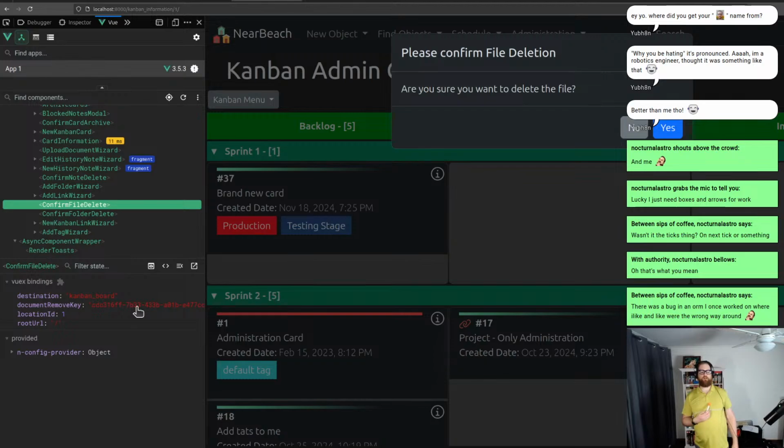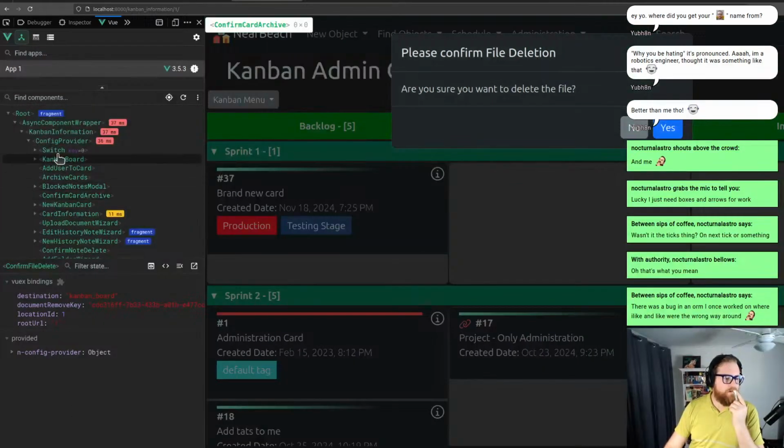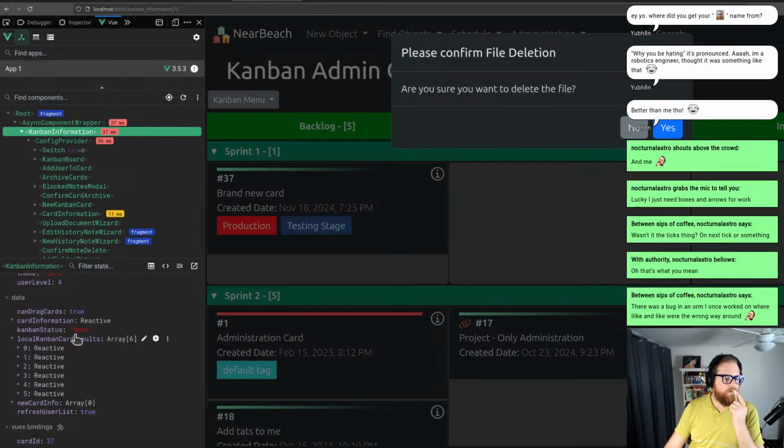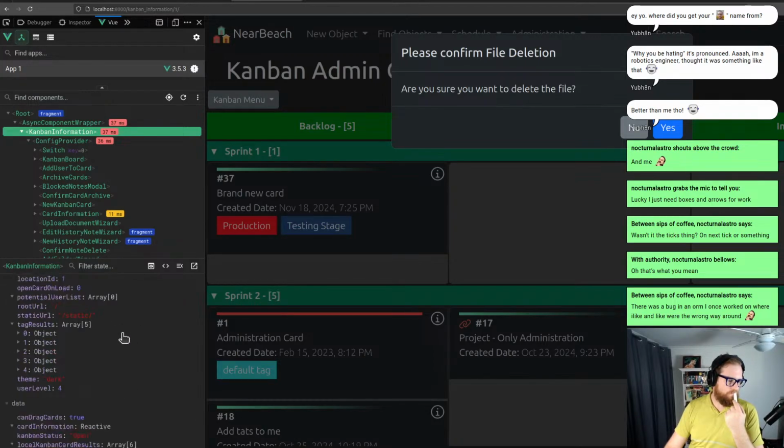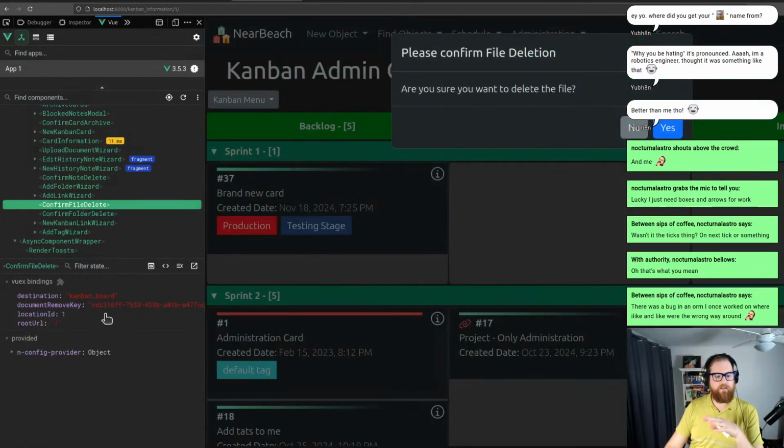All right, so how am I passing that? Am I just stupidly sending stuff up to be sent down? Okay, let's confirm file delete. Our view bindings. Document remove key.